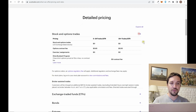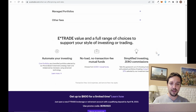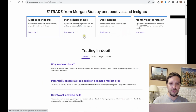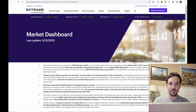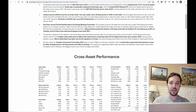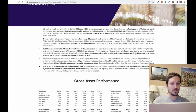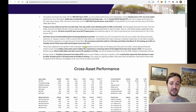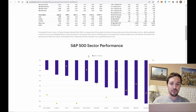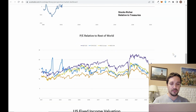In here you have the full description and the full list that is useful for you to read before creating an account. If you need, for example, more features and more tools, you can access this market dashboard that explains how the market was today. You can read it carefully, understand which assets perform better and how the market behaves. But this is like an old school type of broker. I believe this could be improved with more charts, but at least you have different tools to improve your trading and your investment.